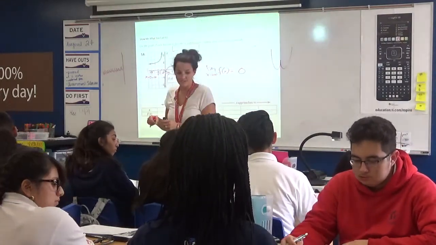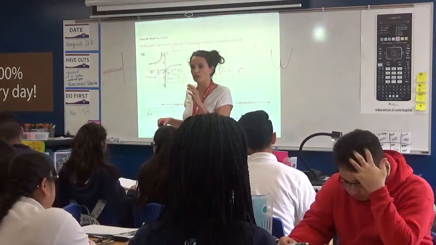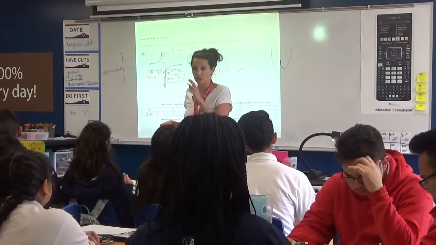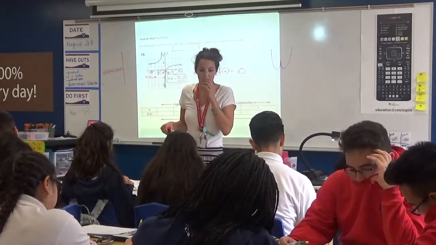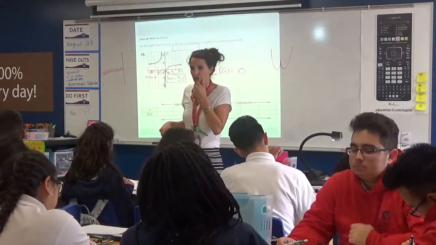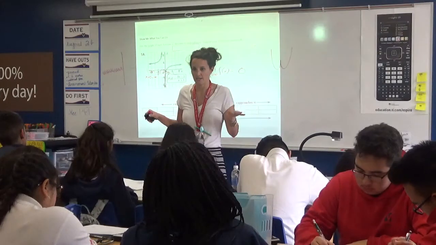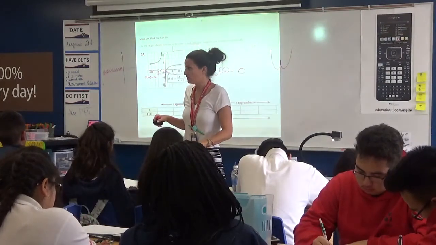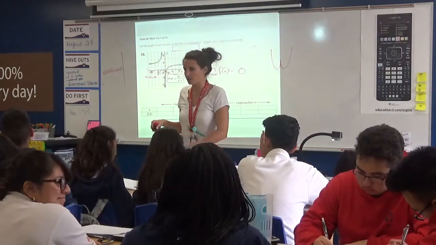I want you all to look at 5A and 5B. If all else fails, look at your instructions and see that it's end behavior and write down your limit notation. Then start to talk with your neighbors about what's happening on either end. Find your answers. I'll give you a few minutes for 5A and 5B, see what you can come up with, then we're coming back together.